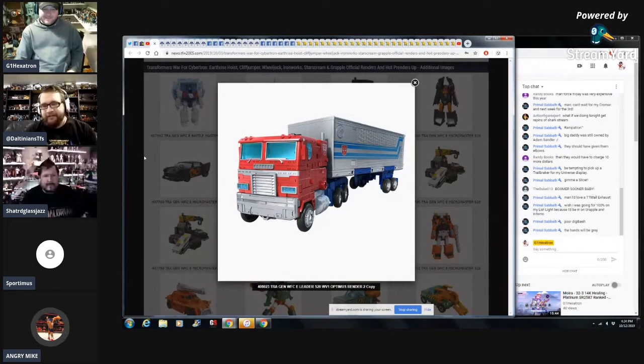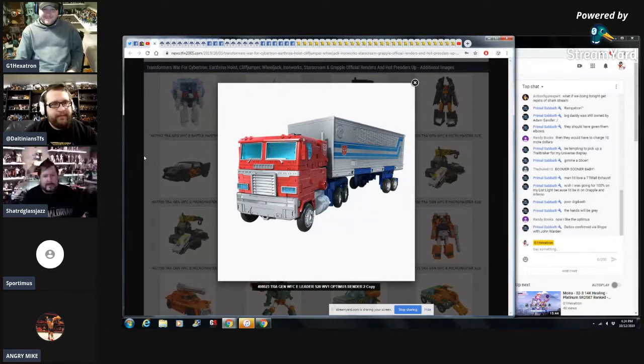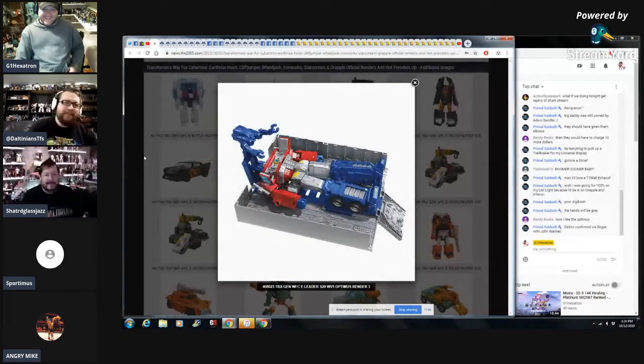And look at that. The trailer has a blue axle. See the blue in the back? It's not what the other one was. It was all gray. They can't get their crap straight. Yep, just send it to Dakota. Confirmed via Skype with John Warden. It was TFU.info.